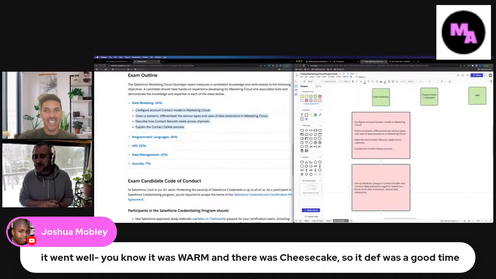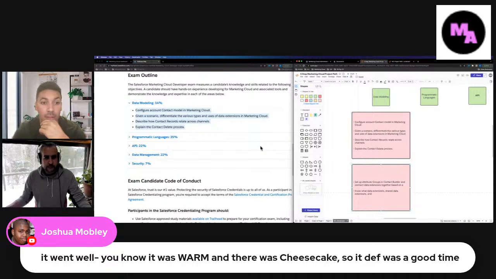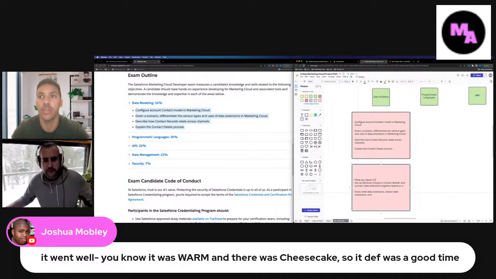Off note, you guys are looking at the developer exam outline. Correct. We are looking at the developer exam outline, and we are creating the ultimate trail mix for the developer. Right now we're creating a repository of breaking down the exam outline into layman's terms, exactly what you need to know. So here's what I'm thinking. We break this down, we say this, because this is really what they're saying you need to know.